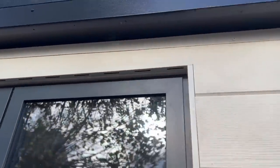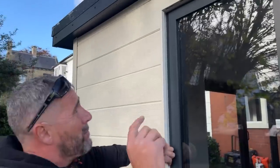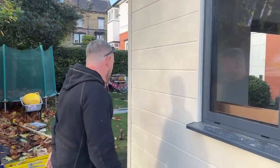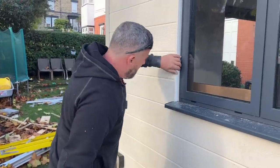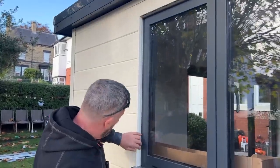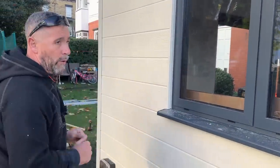If you're using different colours, you won't be able to get the fascia or even the demold in the same colour match as that, but we have managed this. So with different colours, you're going to have to cut a bit of board down. Well, that's how to do your reveal there. Not actually needed any Hardie board in there, it looks well crisp and nice. Clean that off, and that's that side finish.